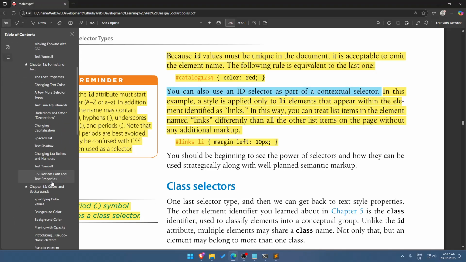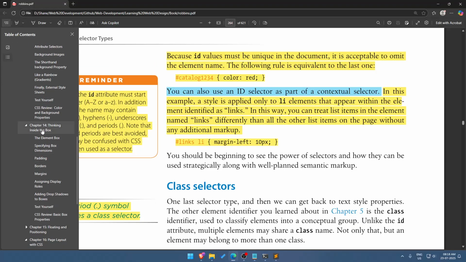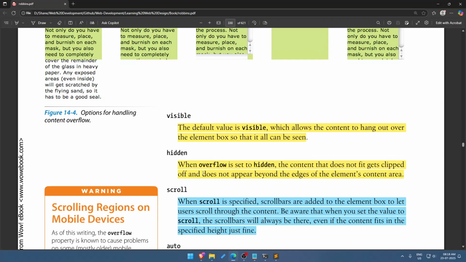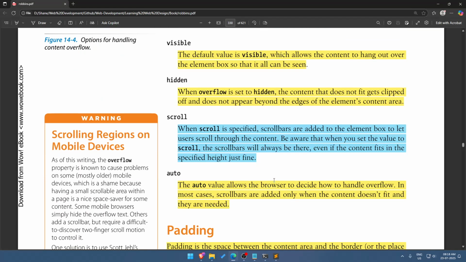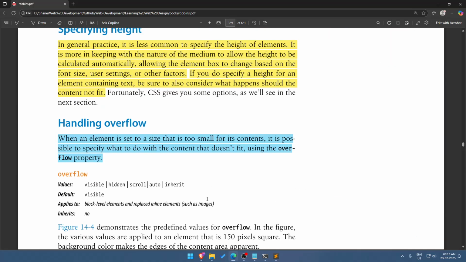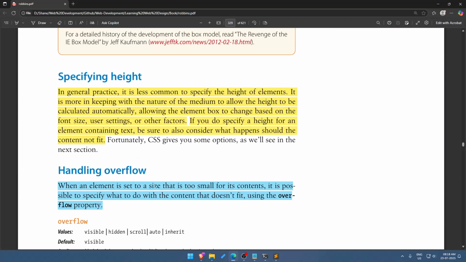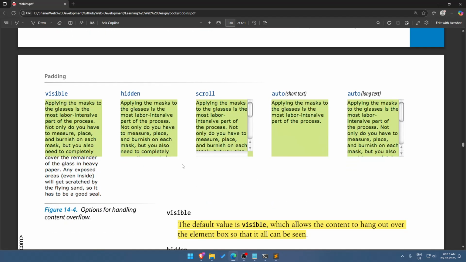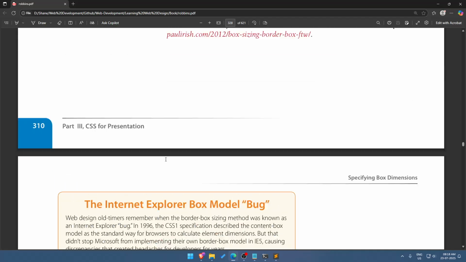Okay, I got it now. Text, right? Okay, borders, padding, right? Okay, so visible, hidden, scroll. The value decides how to handle overflow. Okay, handling overflow. Overflow, specifying height.